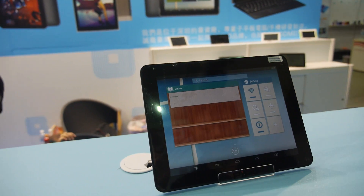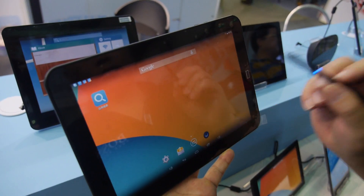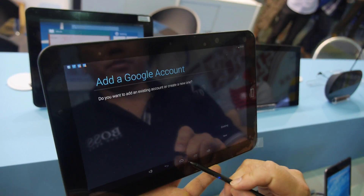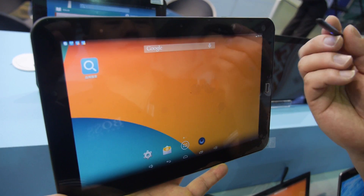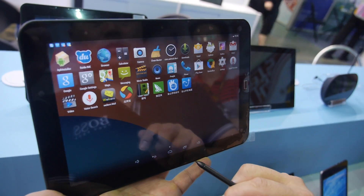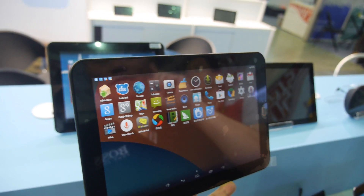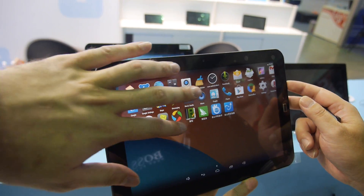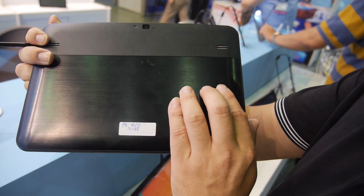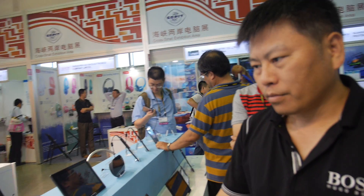One special device supports digital handwriting — the P5 Note, Pippo's first Note device. It's not capacitive-only; it supports both finger touch and a pen, using electromagnetic touch technology — capacitive combined with a digitizer. There's no handwriting app to demo yet, but it's just a software application that will be supported on the 3288.